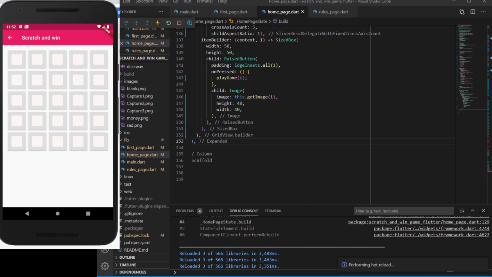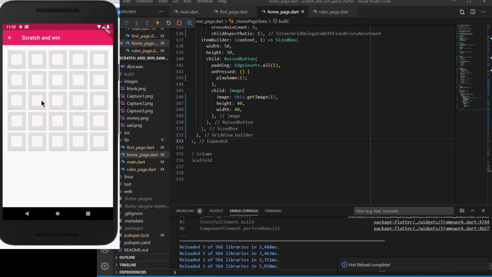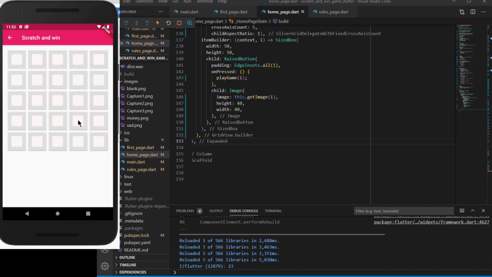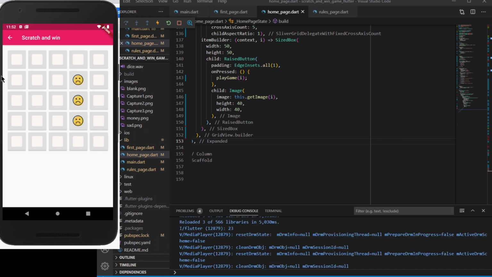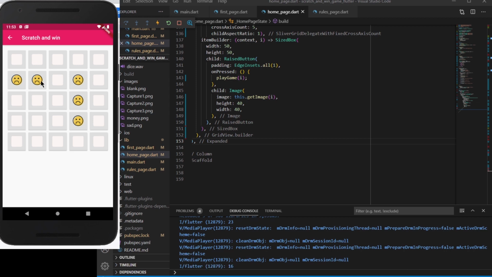Now I guess the images are displayed here, so whenever we click on a particular image it will display a particular widget on the basis of that. And you can see that the audio is also playing when I click on the last time, like the 5th time. So you can see that the audio is also playing.